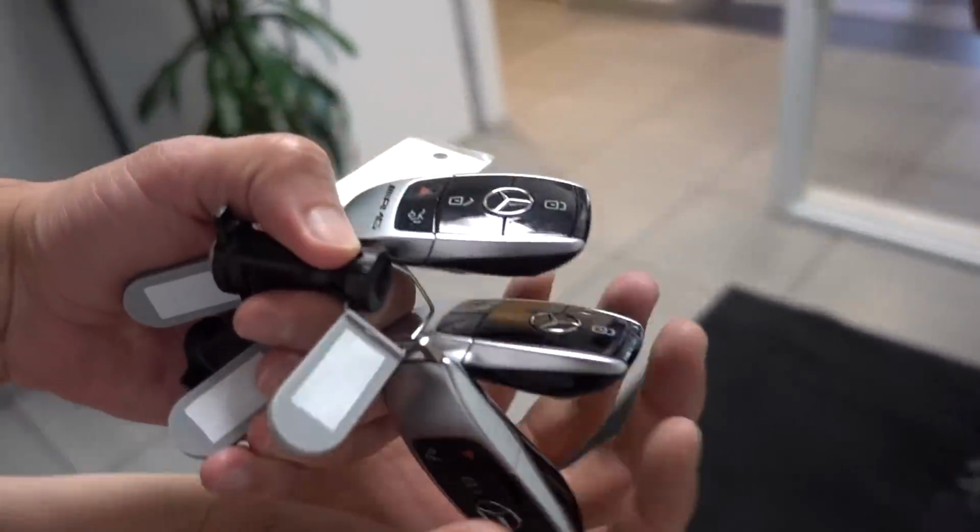There you go. We've been handed over 3 keys. 3 keys. A wagon, a regular E, and an S-Class. What do you think the results are going to be? S-Class is gonna be the fastest. No. It's gonna take its time. It's comfortable. Regular E? Regular E. I think S-Class. Yeah, no question. It's gonna be fast and powerful. It's gonna let you know you're driving an S-Class. I think you're putting the persona of your sexual fantasies into that.